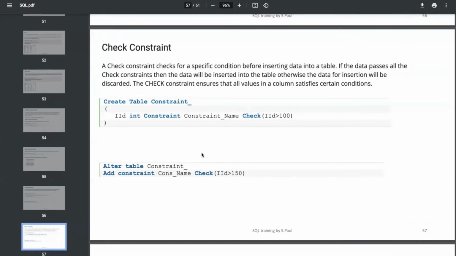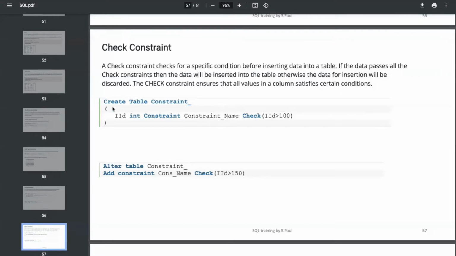And here also we can define the constraint in two ways. The first is while creating the table DDL. We can add this keyword constraint and we can give a constraint name, which will help us identify what kind of constraint we are enforcing. So for example, if it is check ID greater than 100, we can give a constraint name like ID more than 100 so that we know what this constraint is doing. If we simply write ID more than 100, when it fails, nobody will be able to understand what this constraint is doing. So constraint name we use just as an identifier, which will help us understand why we created this constraint in the first place.